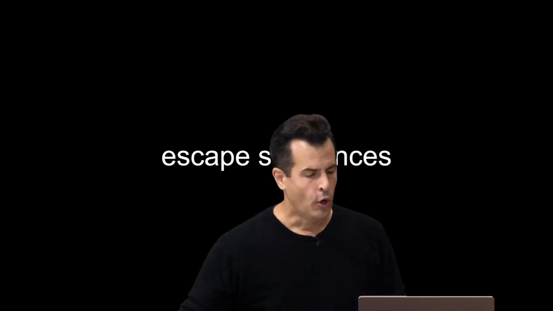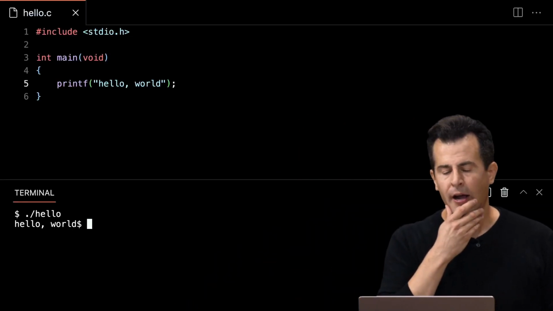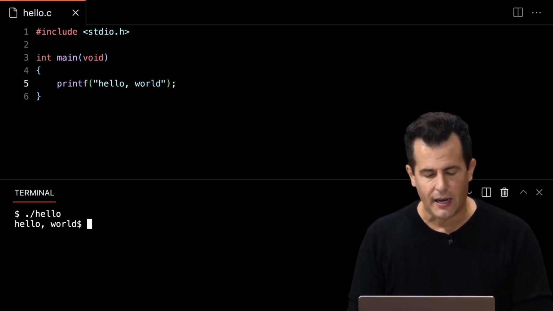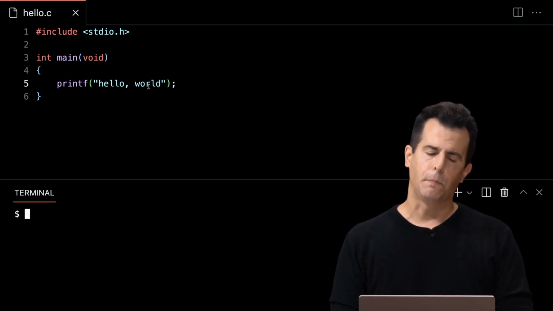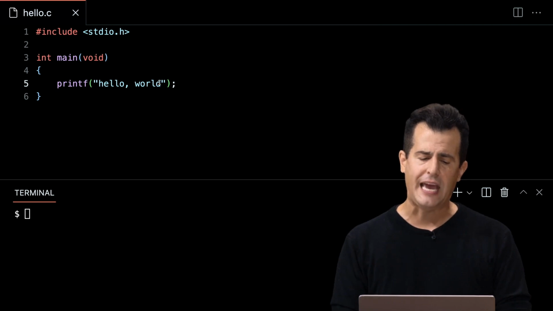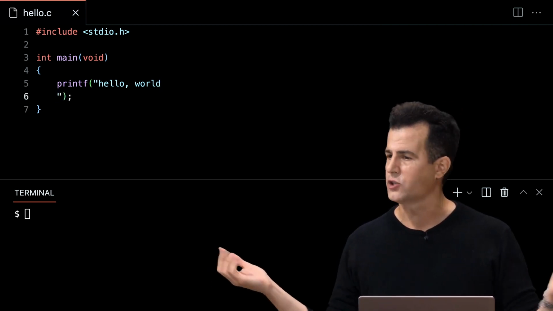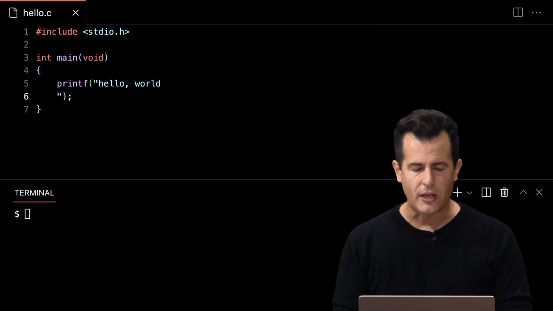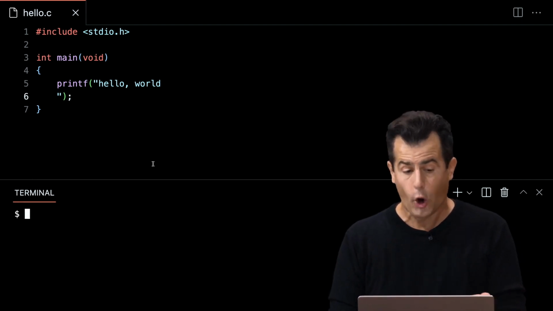Now, if I go back to the code here, and for instance, I try to do this differently. Like, suppose I don't put the \n, I just hit enter, like a normal person would in Google Docs or Microsoft Word. Let me go ahead and try compiling this program. And this, you would hope, would work, right?